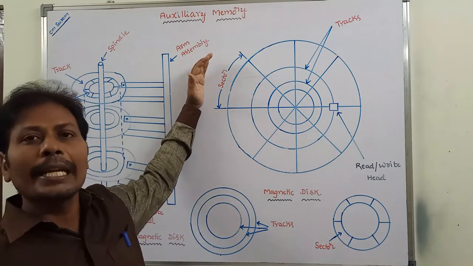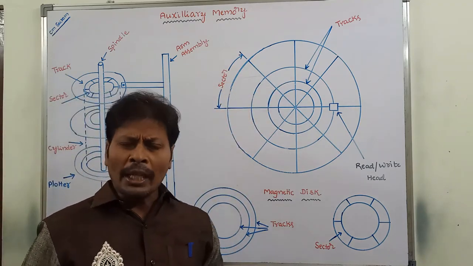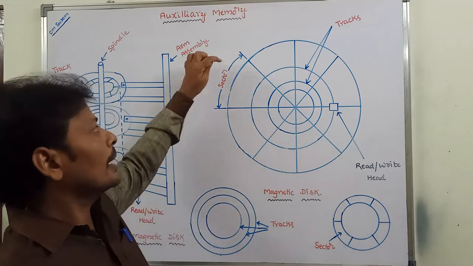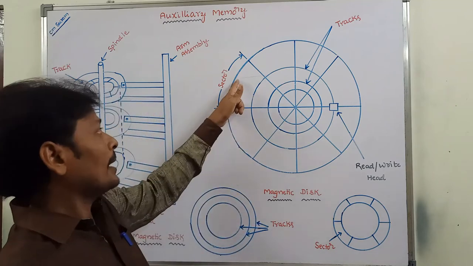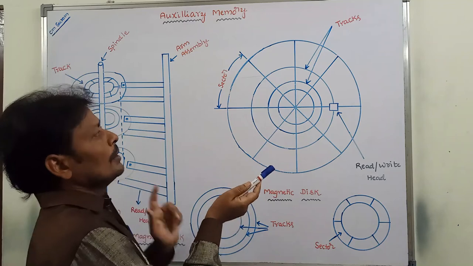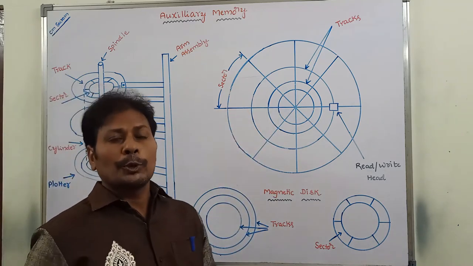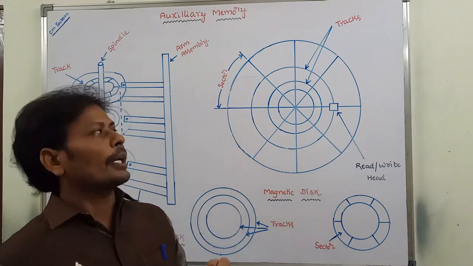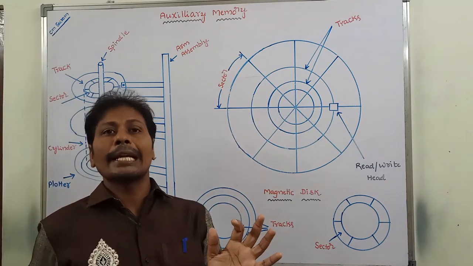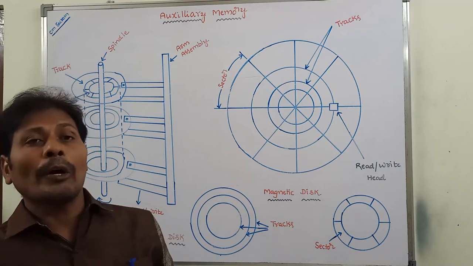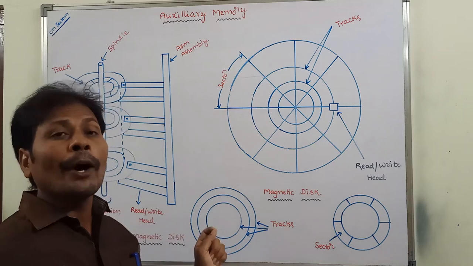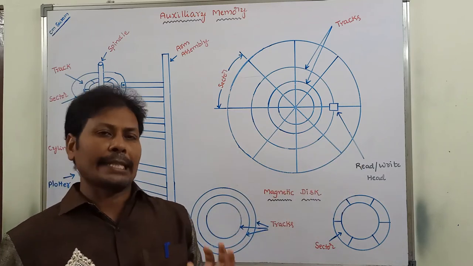So the tracks near the center of the disc are smaller in size and have higher recording density, so they can store more information, whereas the tracks near the circumference are larger in size and have smaller recording density. Because of that, to make all the tracks of equal length for storing the information, the tracks near the center of the disc have higher recording density than the tracks near the circumference. So this equalizes the number of bits on all the tracks of a given sector.